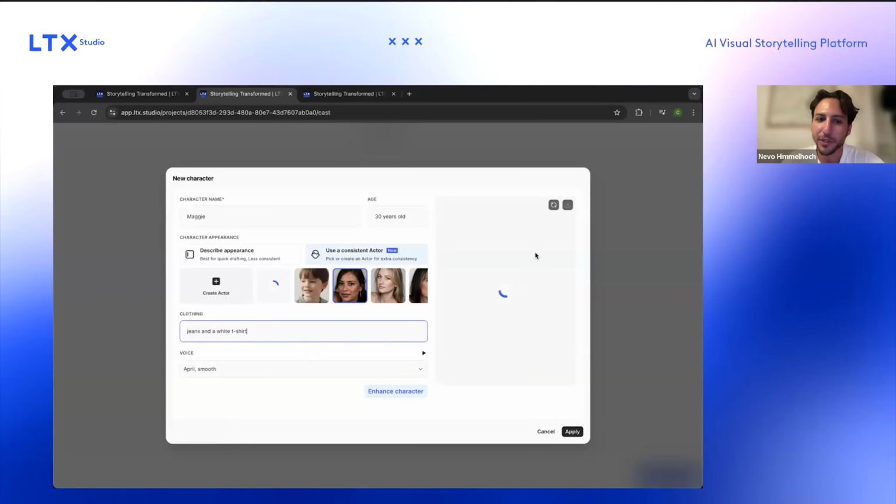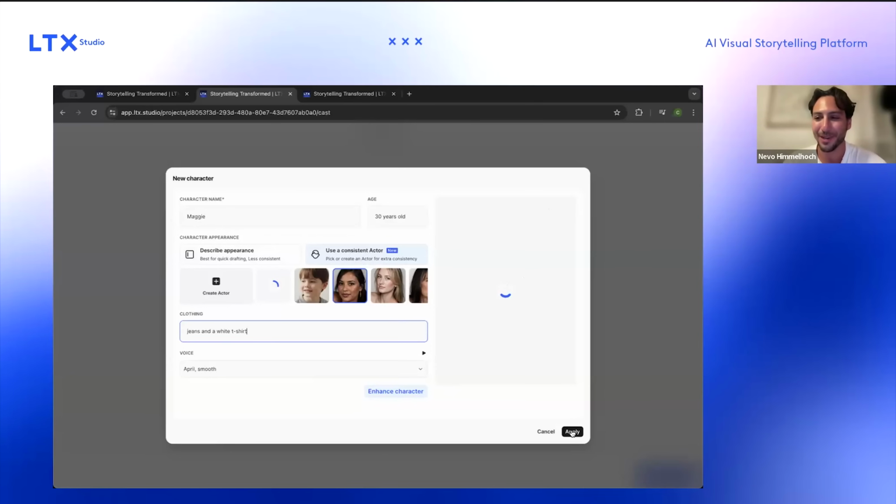By the way, what the actors are trained on is mostly the face and body figure, but it doesn't catch clothes or anything like that. And while this is loading, I'll also add that we're using LoRA technology. It's kind of fine-tuning a model. So we have our own model.